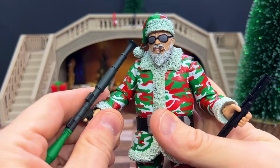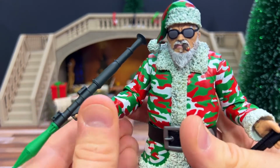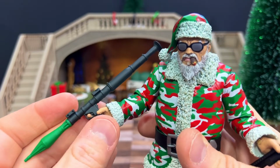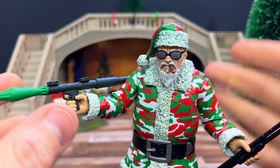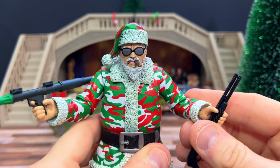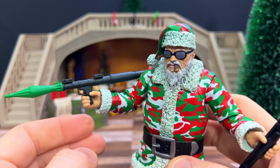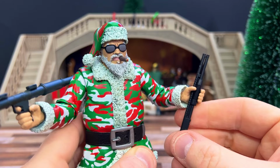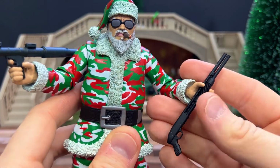He does come with a hilarious arsenal of weapons, like this rocket launcher right here. I don't know if this is an RPG or what, but this is really funny. I don't know if this is taken from their tooling base for some of the other figures that they're working on right now that you can check out on Big Bad, but it's really cool. He does have a trigger finger hand, which is a funny thing for Santa Claus to include. And over here, he has, in my very limited knowledge of firearms, I don't know, pump action shotgun, maybe, is that right?